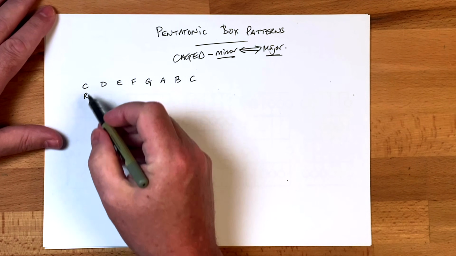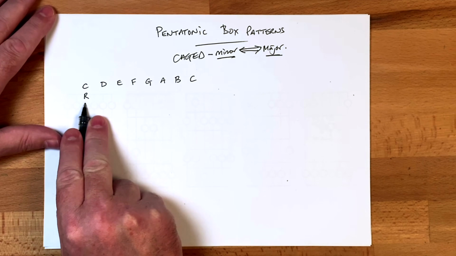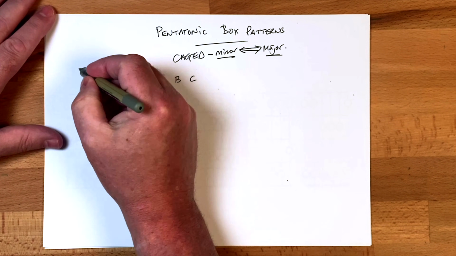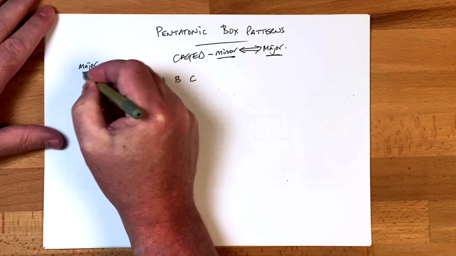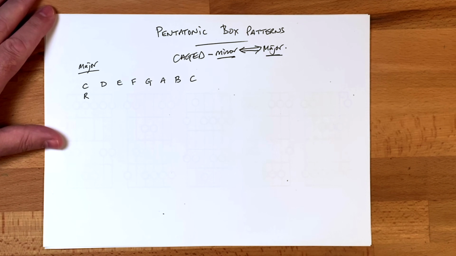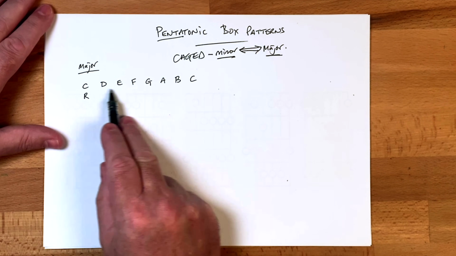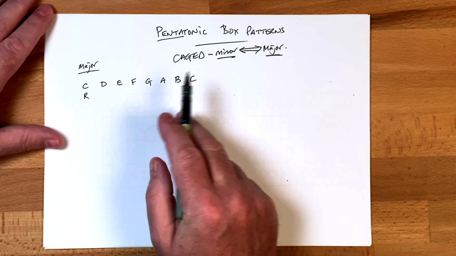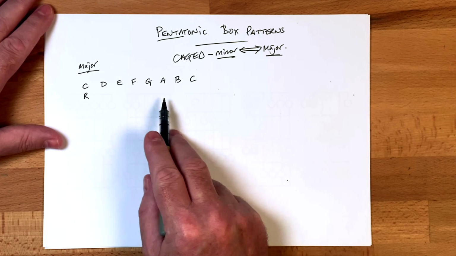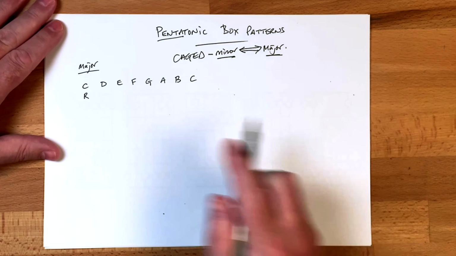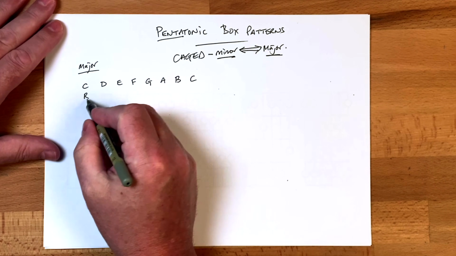But the thing we need to write out here is that each of these notes has a specific function. The root, this is what the R means here, guys. This is the root note. So the root note for the C major scale, let me just put this as major there. So this is a full 7 note scale. Pentatonic is actually a 5 note scale. So we're going to take these 7 notes here. We're going to discover the minor. And then we're going to discover the pentatonics, how those are contained within this major and minor framework. So let's look.